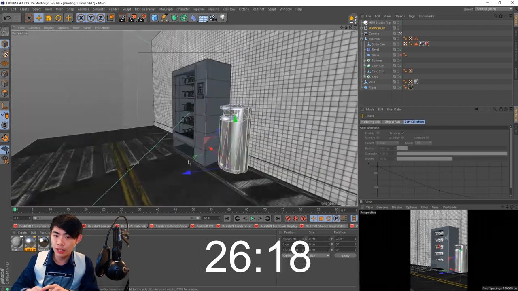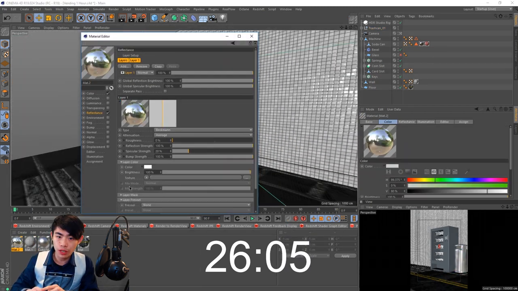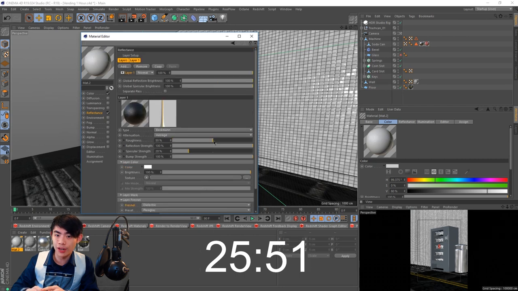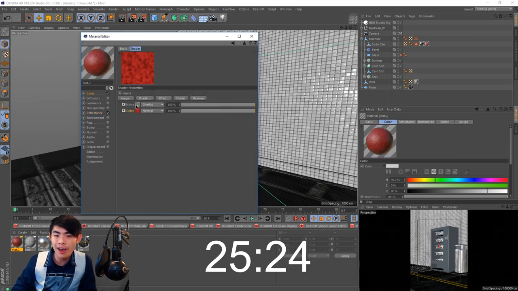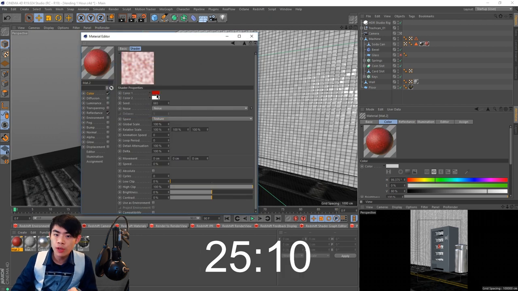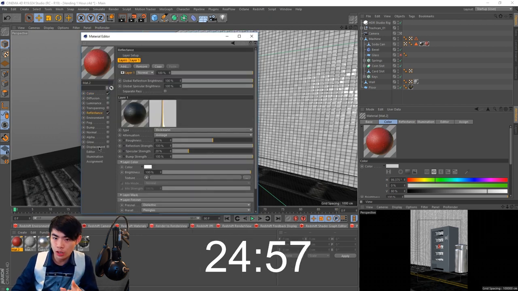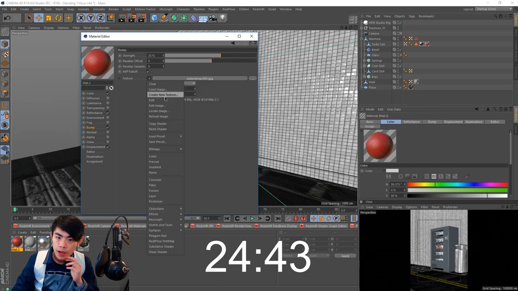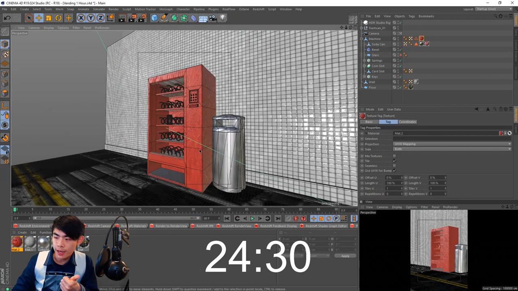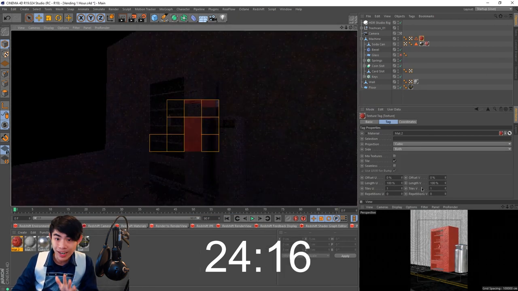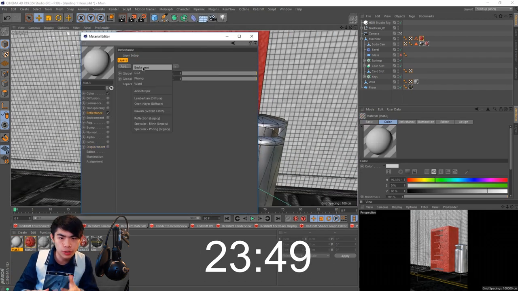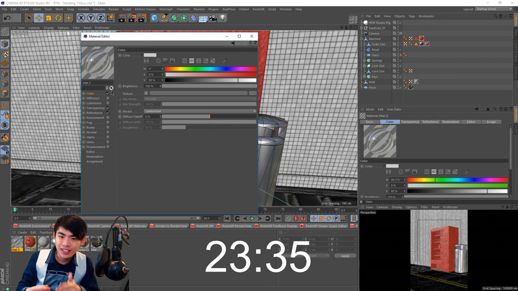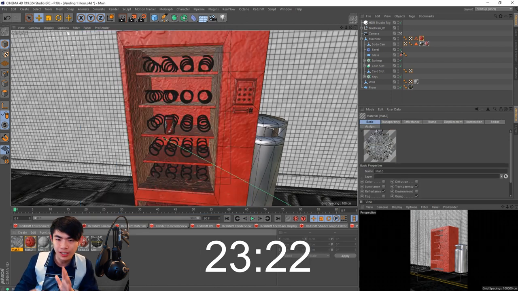Now we actually need to give a texture for the vending machine. So we're gonna give it a little red texture. Whenever I think of a vending machine, I don't know why, I always think of a red vending machine. So we're just gonna give it a red texture, with a little bit of noise to break it up. I gave it a bump map and a displacement map for a rain texture, because everything was kind of rainy, and I had a murky, dark scene in my mind. It didn't really work out at the end because it just looked very lumpy.